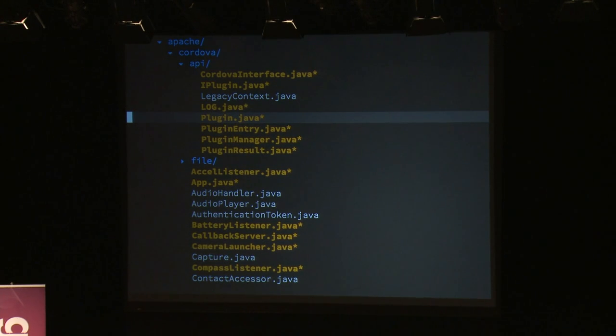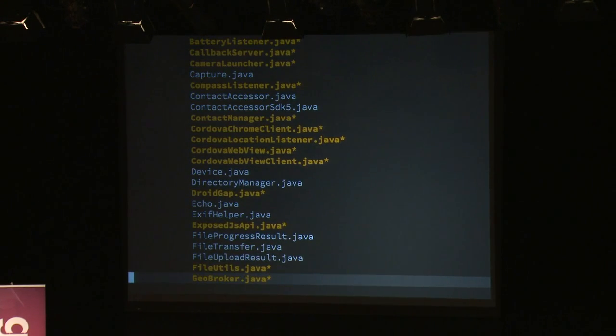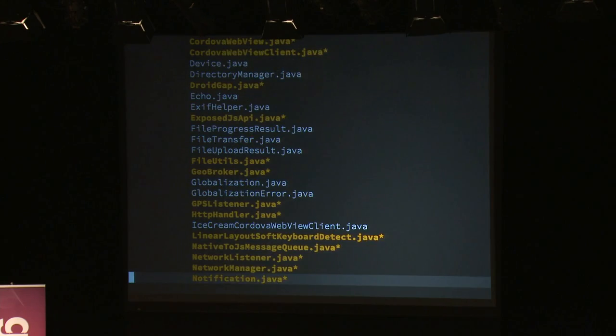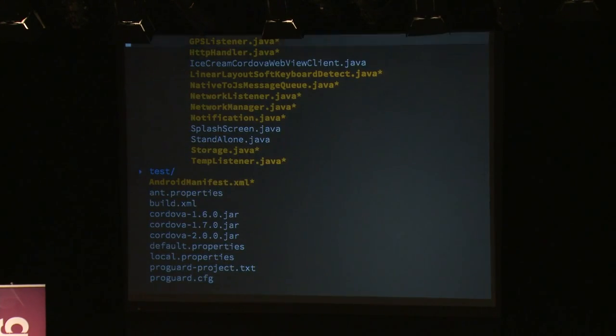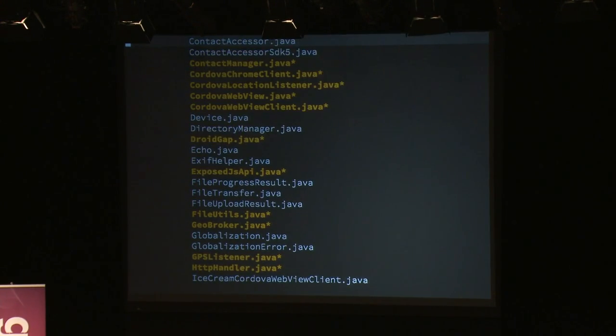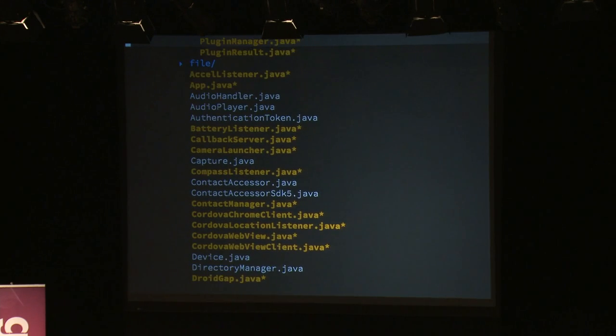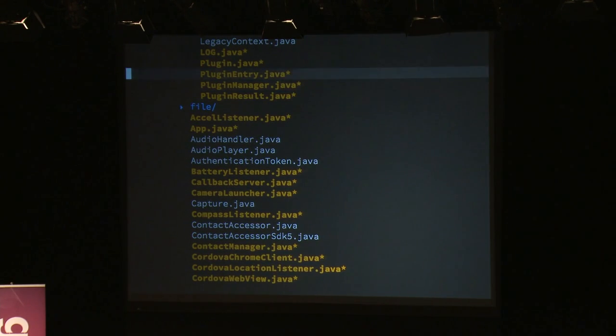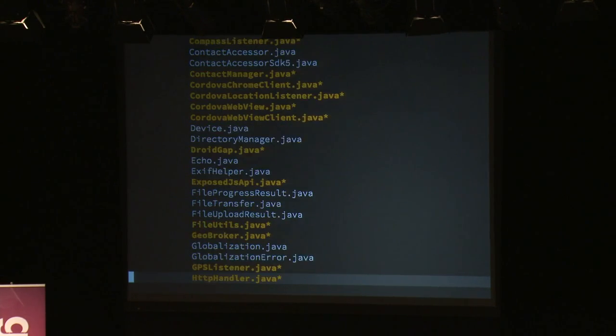So the first obvious example is native GUIs. So if I look at, just very quickly, I'll show you how a plugin is written. I want to pick something simple. Definitely not the contacts API. This accelerometer is pretty simple. Geolocation would be the simplest, maybe. There it is.